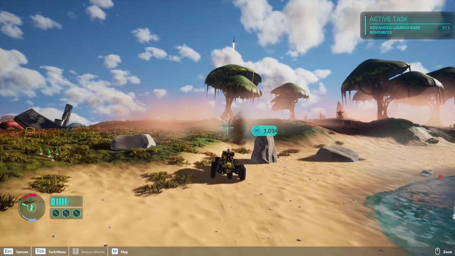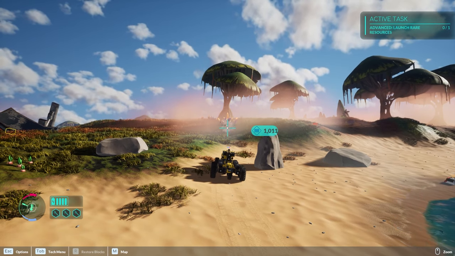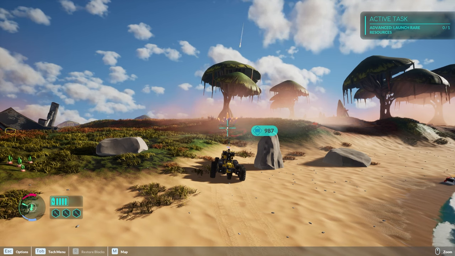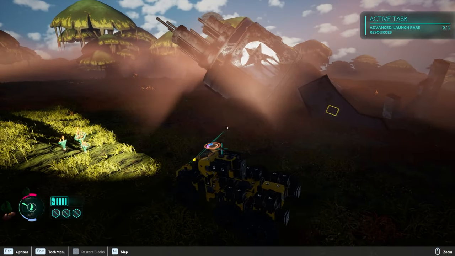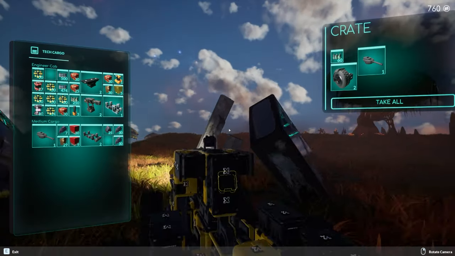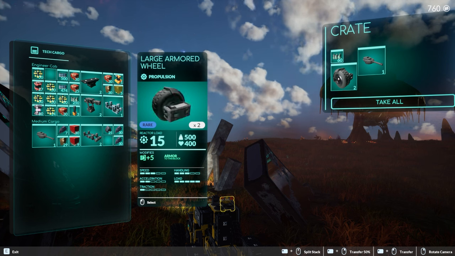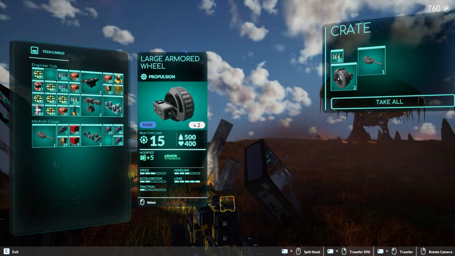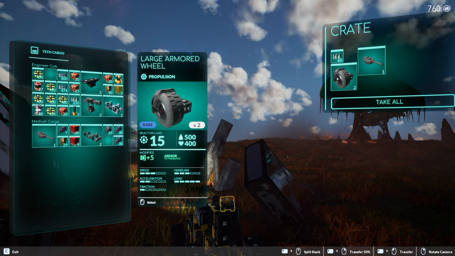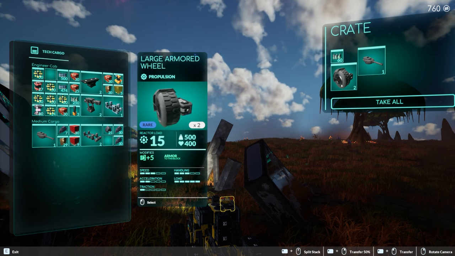Let's get rid of this thing. Feel like the whole place is booby-trapped. Alright, let's check this thing out. I see a chest right here. Let's see what's inside. Oh, nice. Large armored wheel. Man, do I have one of those? I think we might have one. It says rare.